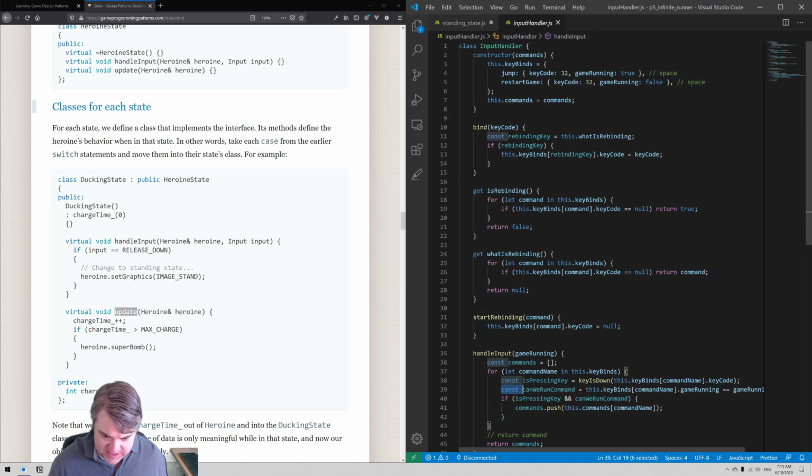I don't think that the input handler should run this, can we run command. I think it should figure out what these are, and then it should reach in and handle, like, pass the input into the states.